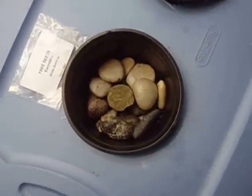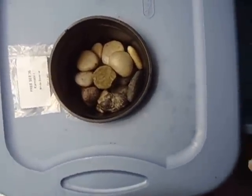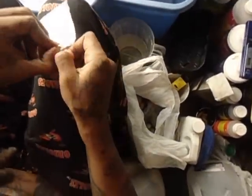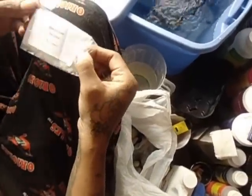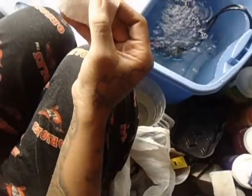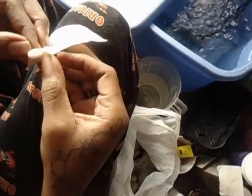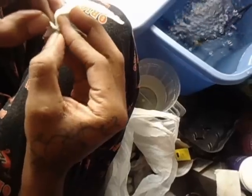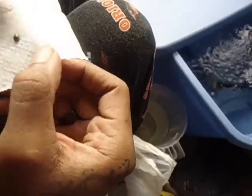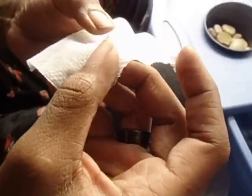Alright, now that is the white domina. She's sitting down in the rock wool cube. Now we're going to do the same thing for the nemesis, which should have a tail on it also. And I'm hoping it does anyway. I'll eventually get some tape to tape down those signs so I know exactly which plant is which. Okay, we have a small tail on the nemesis, which isn't going to make too much of a difference, I don't think. And we're going to pretty much do the same thing with it.